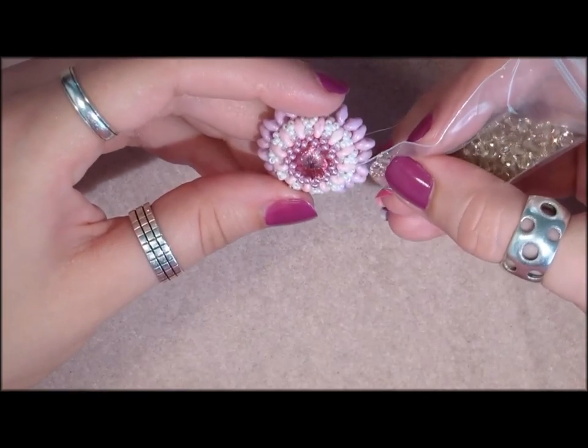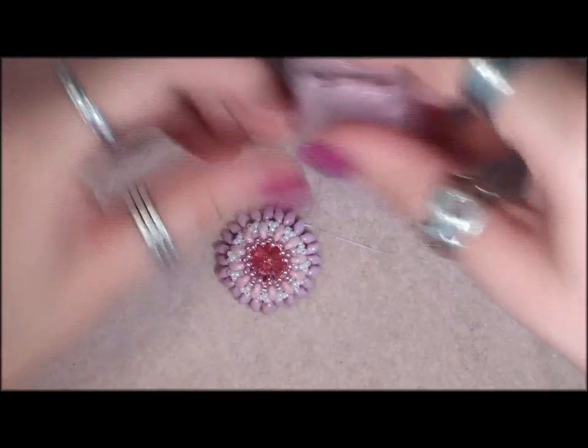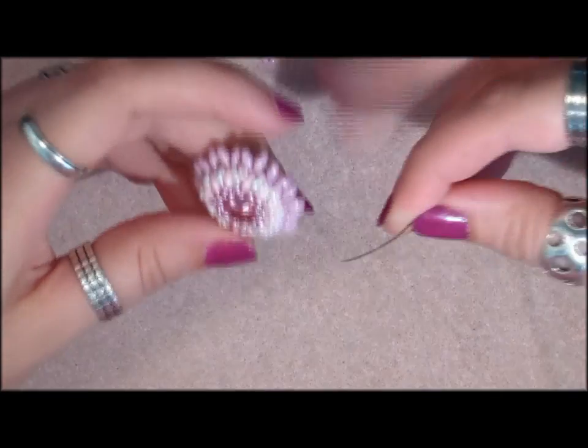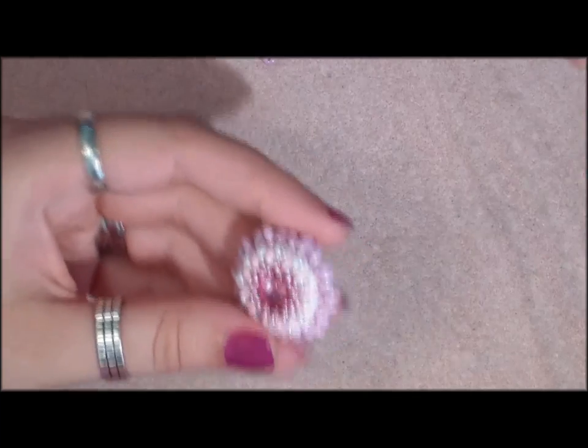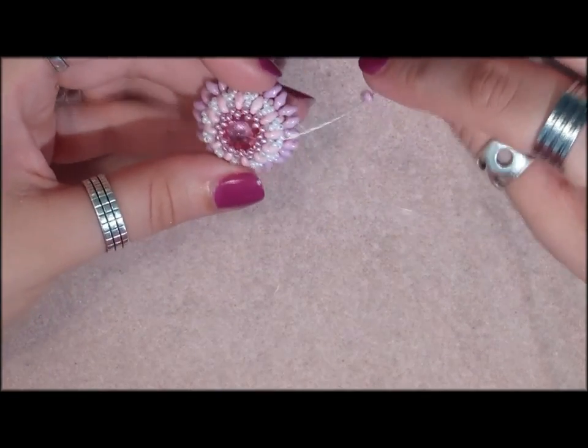I think that will be too. Still doesn't fit. No, it's too big. You need another row of super duos. Yes, I'm going to do another row of super duos, and then hopefully in between I can do, or you can do, a row of something.